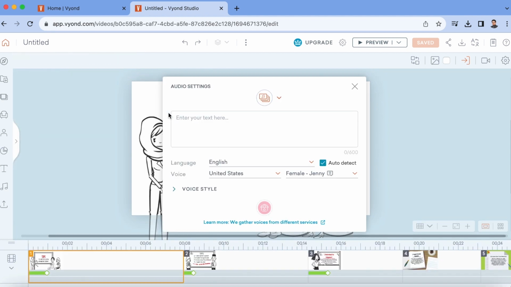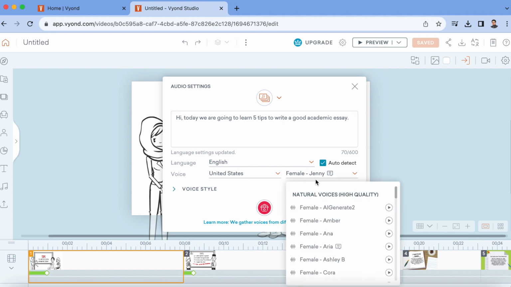you can also use text to speech. So you can enter the text, "Hi, today we are going to learn 5 tips to write a good academic essay." And then you can click the generate button. You can also, before that, choose the type of language, but it will auto detect. So if this is English, then it will detect as English.